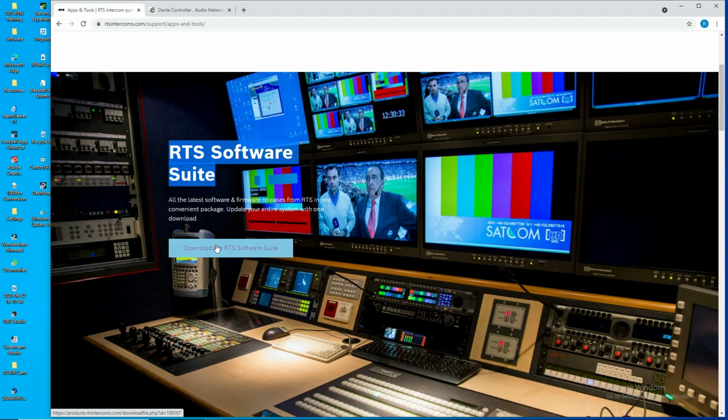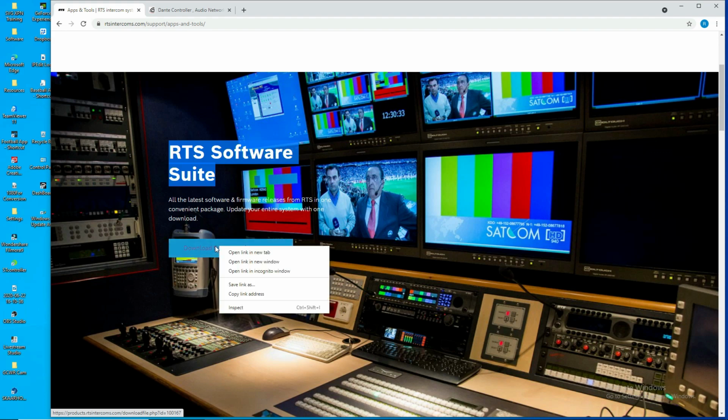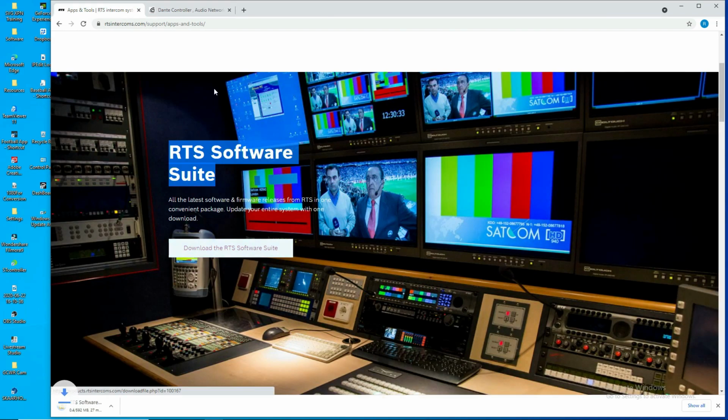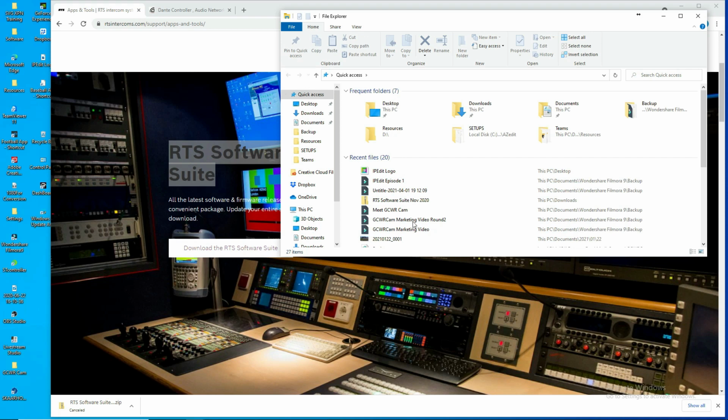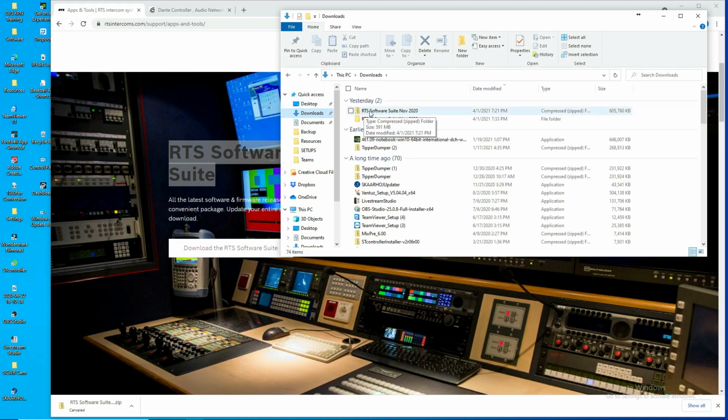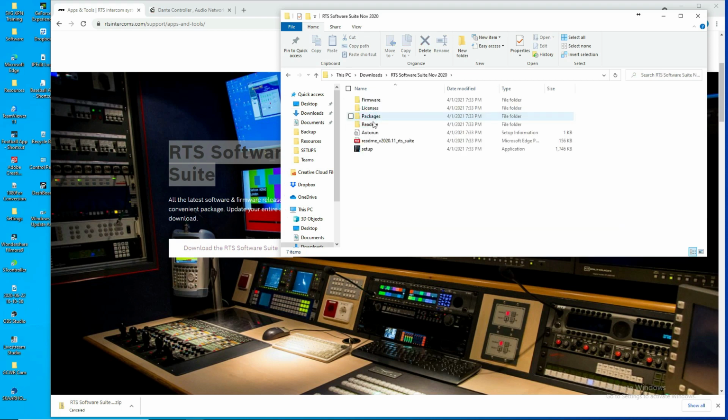So we're going to click download right here, and it's going to start downloading. I'm going to cancel this download because I've already got it downloaded. So here in downloads, you can see the zipped up folder. I have already expanded that, and I'm going to double click in here.